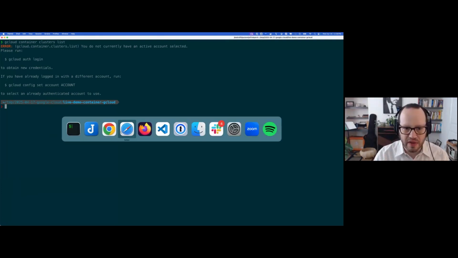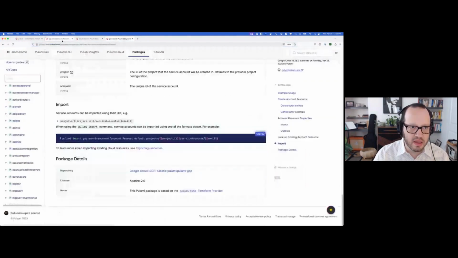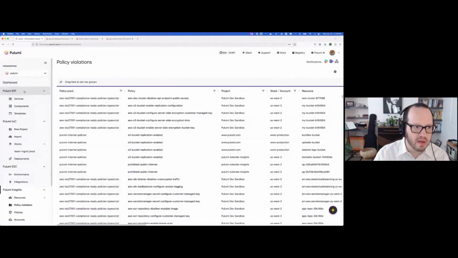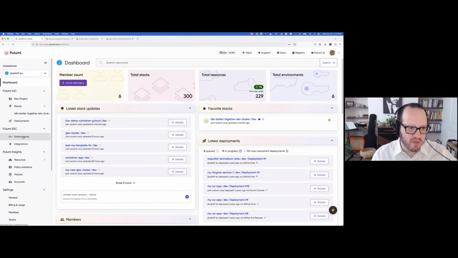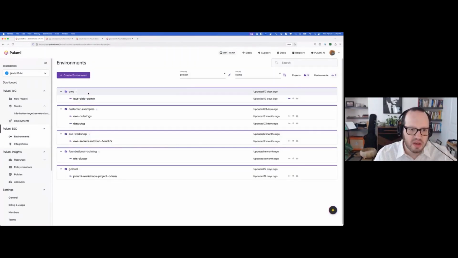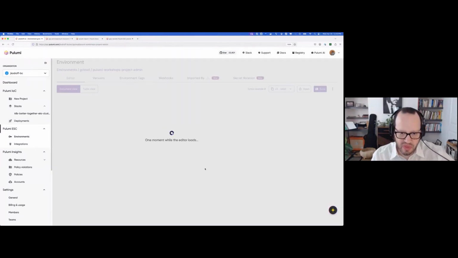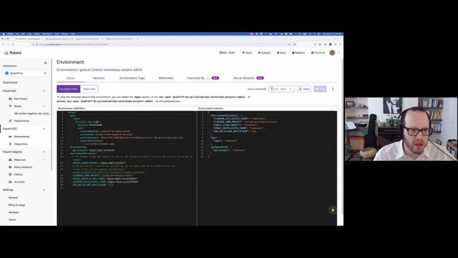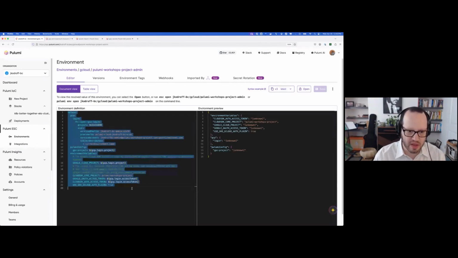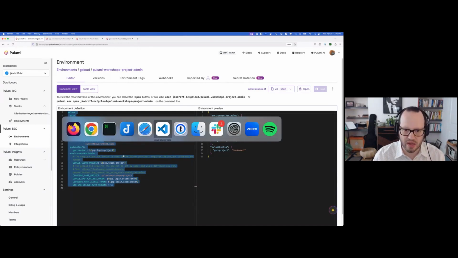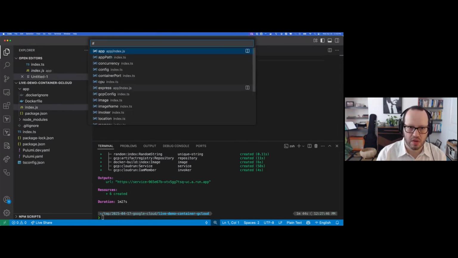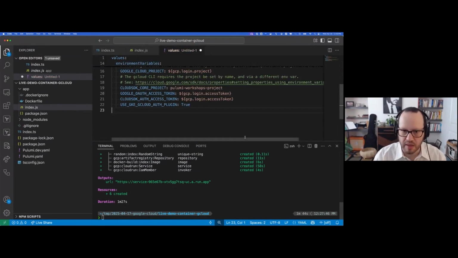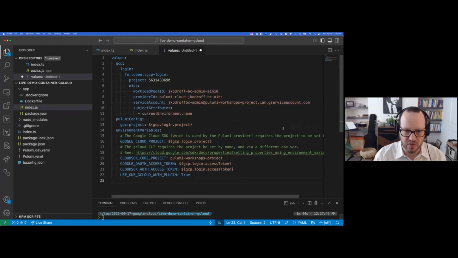But what I do have is an environment that is defined in my Pulumi organization. So go into Pulumi Cloud, in Environments. Here's where I set up the environment for this workshop. So I'll take you through this environment. In fact, let me grab it and then I'll stick it into Visual Studio Code. And let me get the YAML highlighting. So this should be a little easier to read.